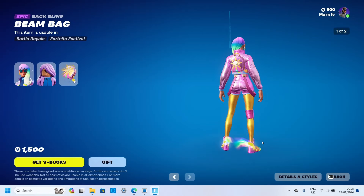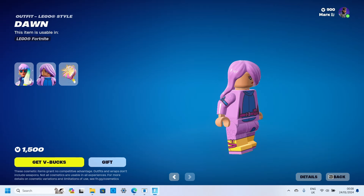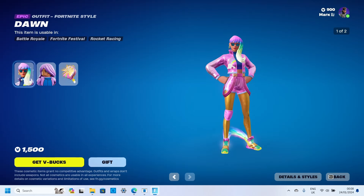I think the skin looks alright. I like the little effect on the shoes — like if you're running, then it would be like a trail. It's a good Lego as well. They probably just moved the hair over a bit, like they twisted it so it covers the eye. They should have given her the glasses though.